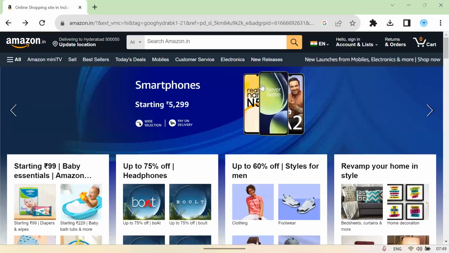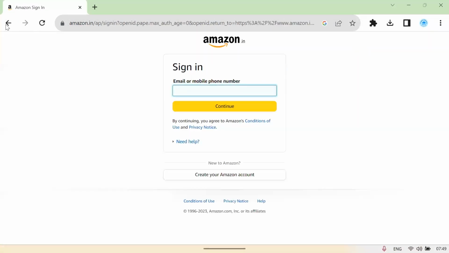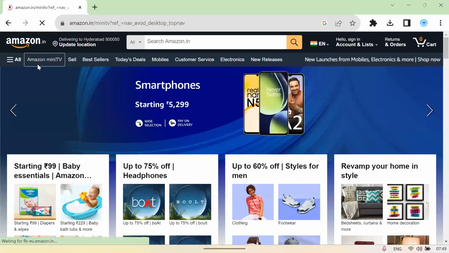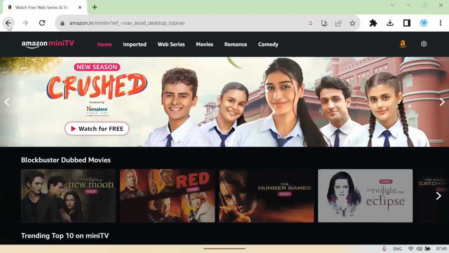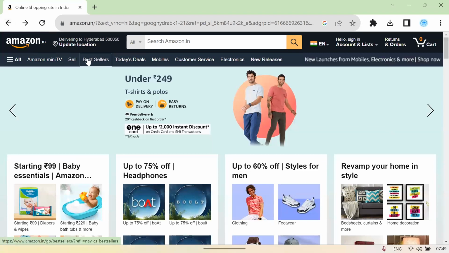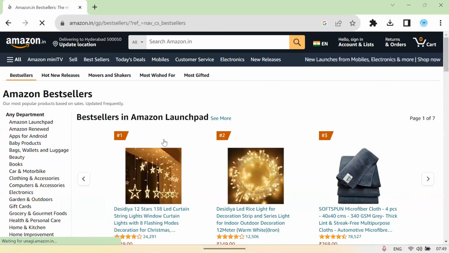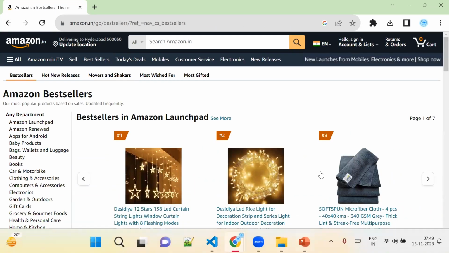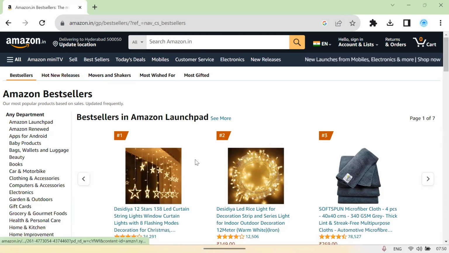In this scenario, you are in the same website, amazon.in, but the pages are different. This is the sign in page. Then this is the Amazon Mini TV page. Then again, if I go back and click on bestsellers, it will display the bestsellers page of this e-commerce website.